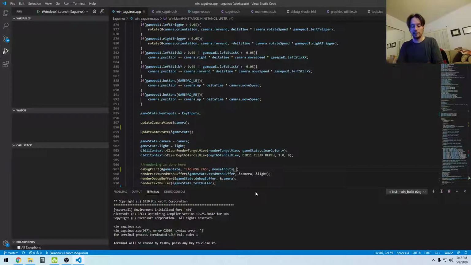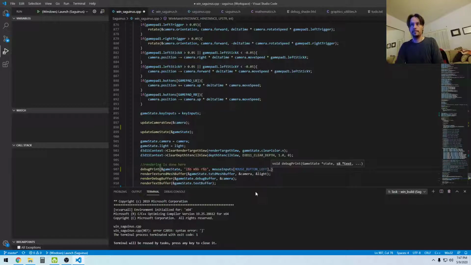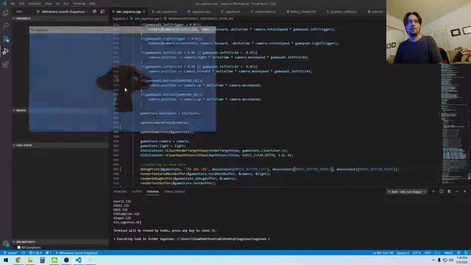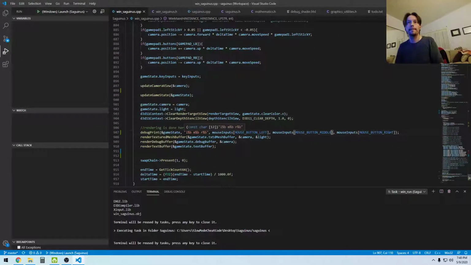Okay, so okay, does this work? Nope, not printing a dang thing. That might be something else because it should at least be printing the L here.